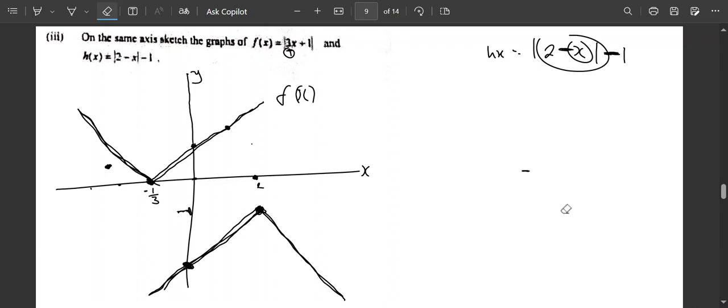Okay, so just wait for a moment. Let me just show some coordinate here. We said this is negative 2 comma -1, right? So we need to show this coordinate, and also here if we put 0, let's try this one first. We need to see what will come out, to show the intersect. If I put 0 in this function, then it will be 1. But here it is 2, if I put 0 there, it will be just 2.